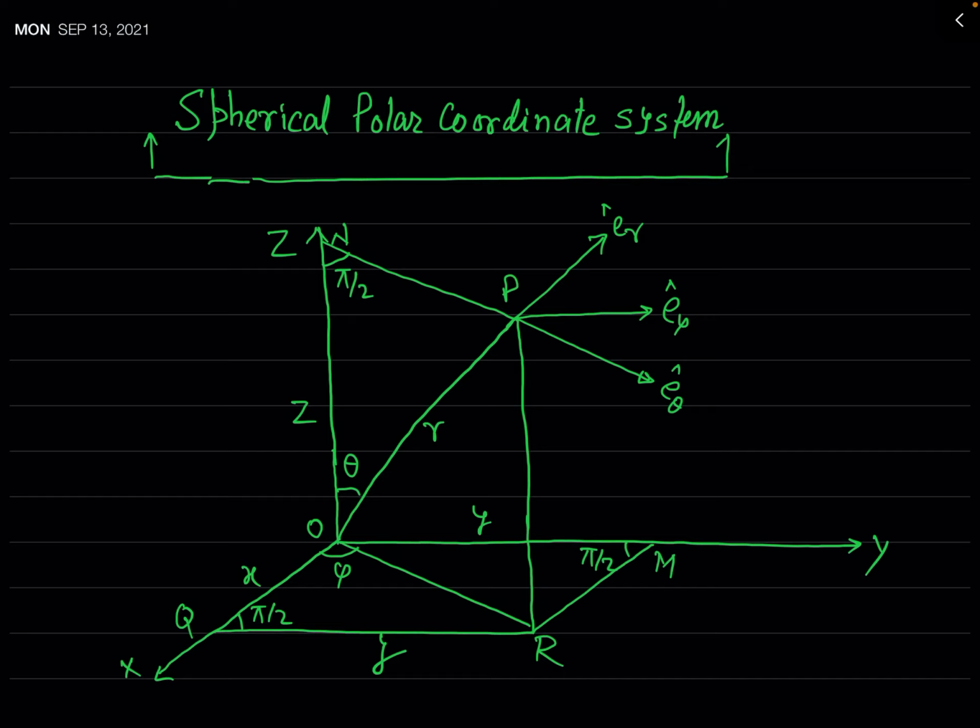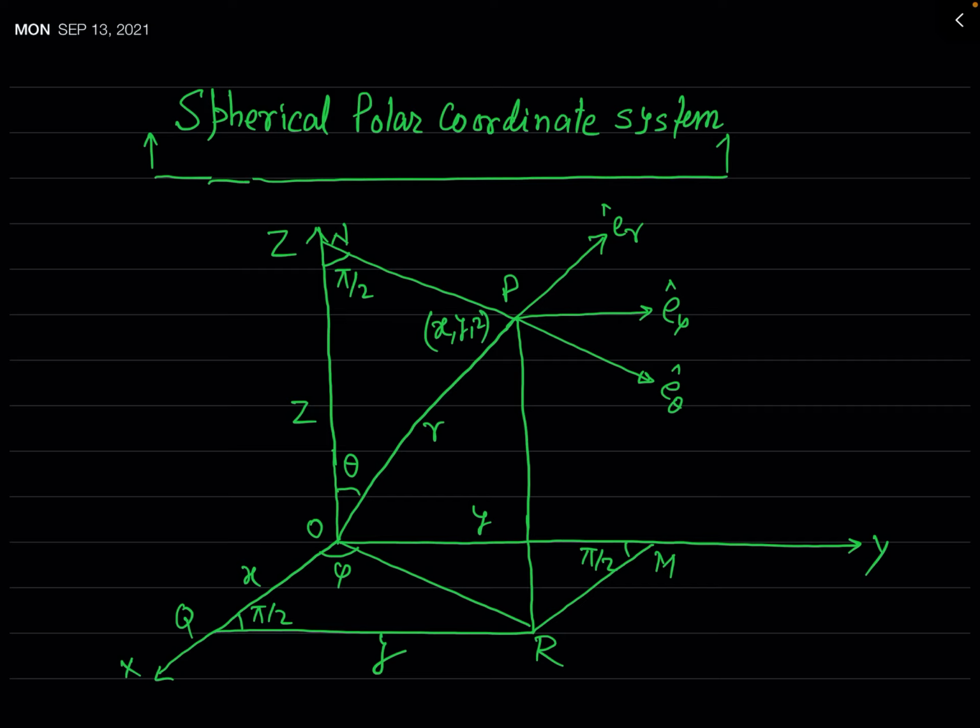You can see I have shown three coordinate axes OX, OY and OZ of the Cartesian coordinate system, and there is a point P in space whose position vector OP is equal to r in Cartesian coordinate system. And let us consider that x, y and z are the space coordinates or the position coordinates of the point P. Now, to find the value of these x, y and z coordinates, what do you do? I hope you have an idea for this.